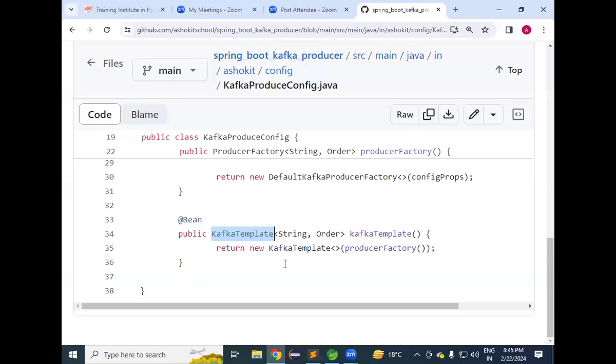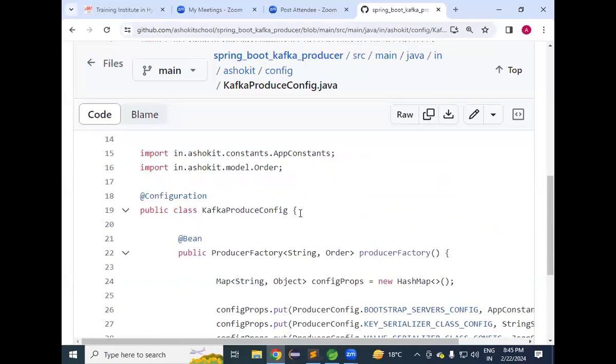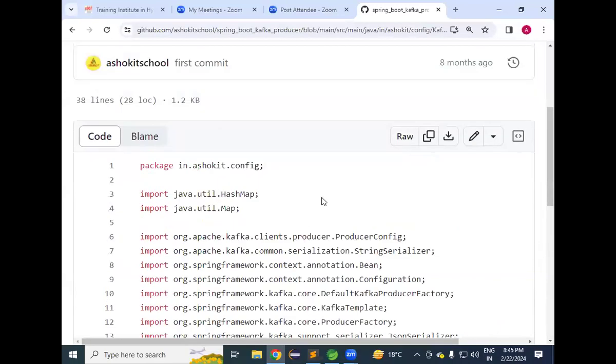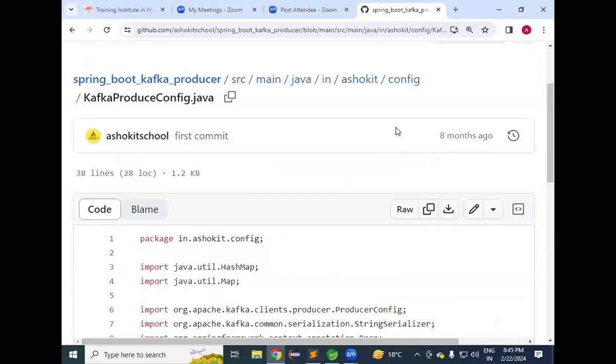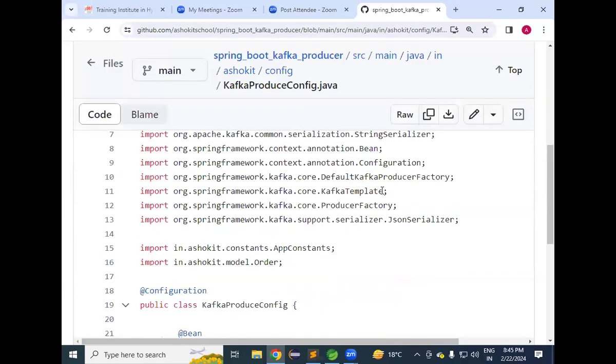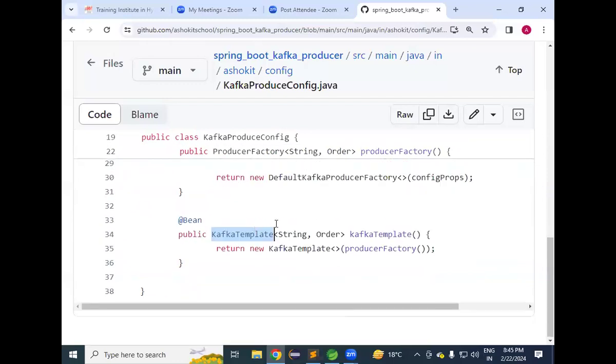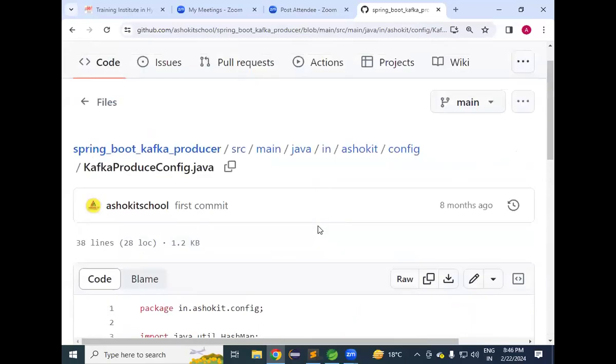Able to follow me? So @Configuration is available, @Bean is available. For the service class, IOC will create the object directly, no problem. But for Kafka producer, for KafkaTemplate, the programmer wants to create the object with customization. So in the project, some classes we are going to manage by creating the objects on our own. Few classes will have objects created by the IOC container directly. Let me go to one more example.